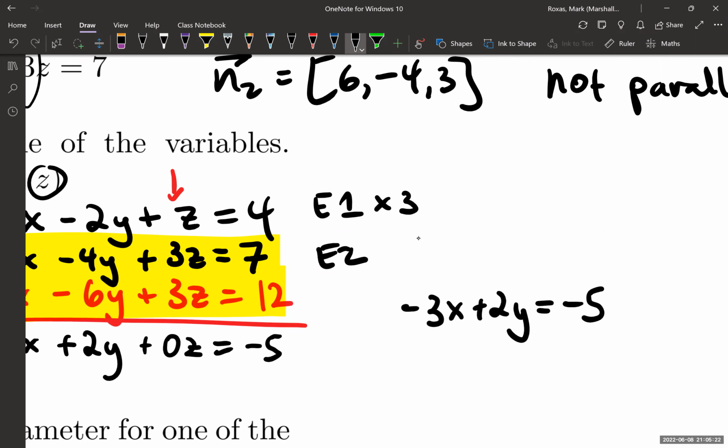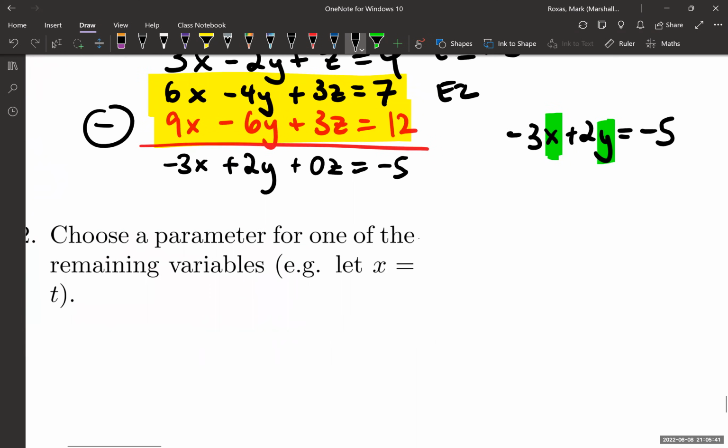Normally when you do elimination, when we had two equations and two unknowns, we were able to eliminate one of the variables and get a number for the other variable. But in this case, we're still left with two unknown variables. So how do we deal with this? Step 2 says let's choose a parameter, because we know the two planes intersect at a line. A line is going to have a vector equation or a parametric equation, and there's going to be a parameter. So for the sake of argument, let's make x equals t. Let's make that the parameter.